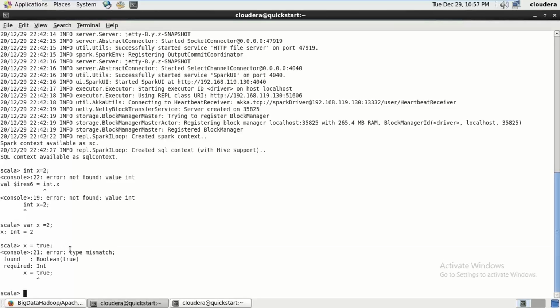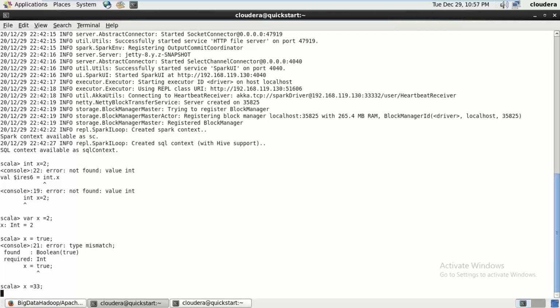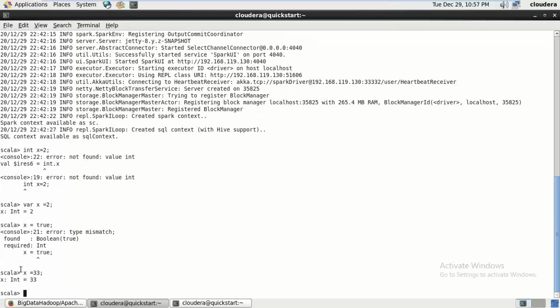So I'm giving it a value true, and it's a boolean, required int. एक second, x equal to 33. So I created a variable x with value 2. It tells okay, this is an integer. I can change its value. See, I'm able to change its value.